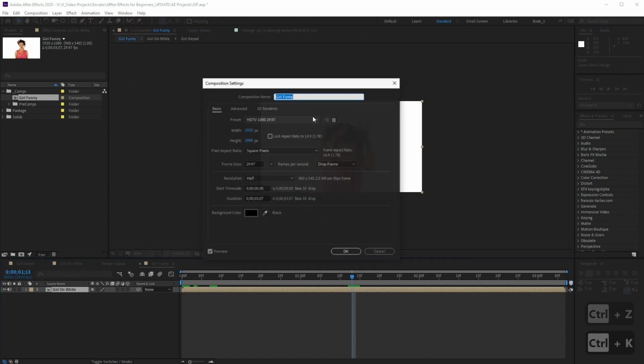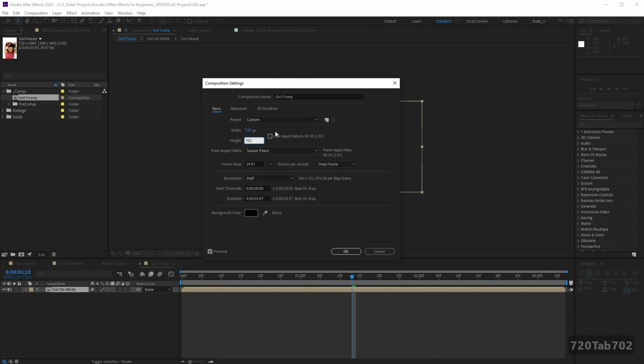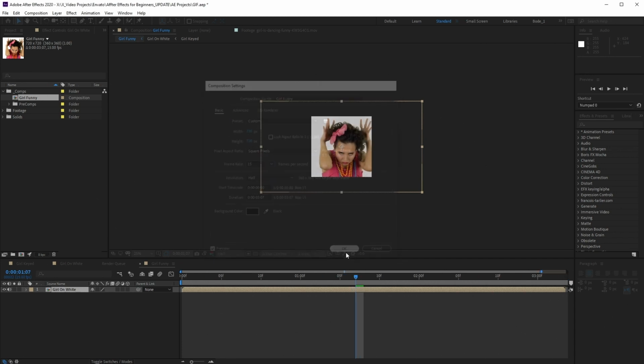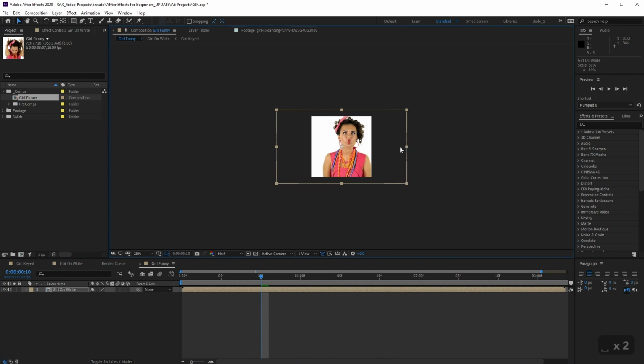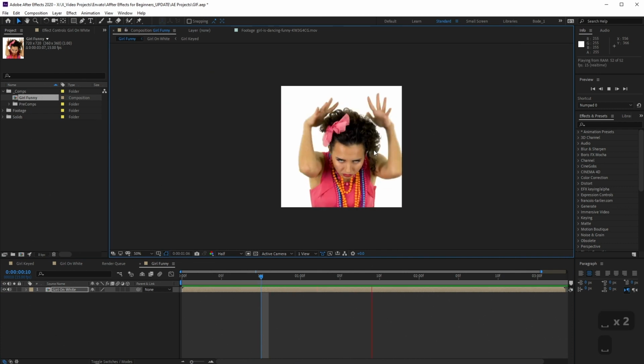One, we can change the resolution. I'm going to hit Control K again, and I'm going to do something like, I don't know, 720 by 720. I will also change the frame rate here. We don't need all these frames. We can drop it down at least to 15, maybe less. And when we do, you're going to notice that the playback looks different. We can also just reframe this a little bit here.